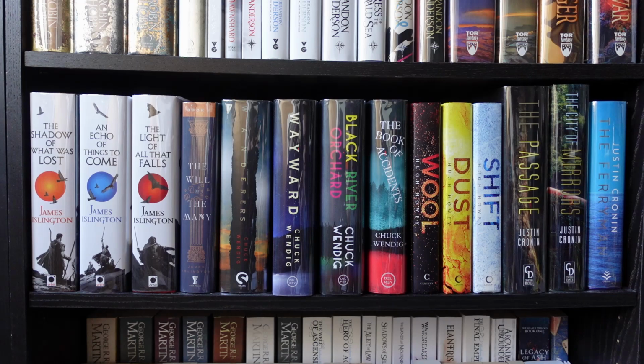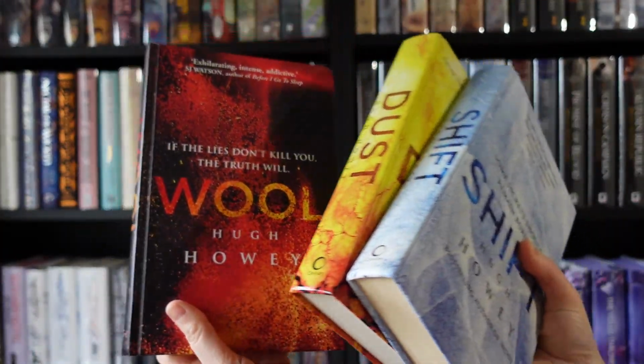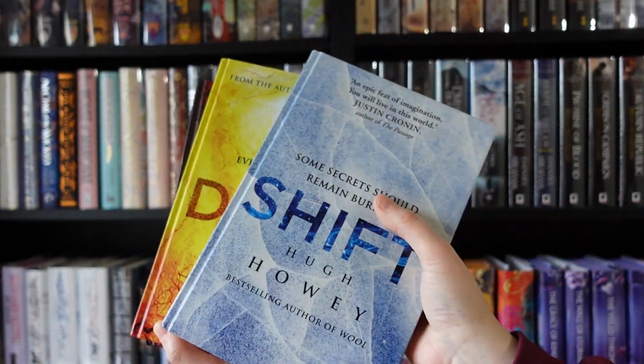Next we've got a bunch of Chuck Wendig books, which is an author I was introduced to last year, who I really like, starting with The Wanderers, which is like a dystopian future duology, which is great. Then you've got the Silo trilogy, which I believe Apple are doing a TV show about. I think the second season comes out this week or next week, to be fair.